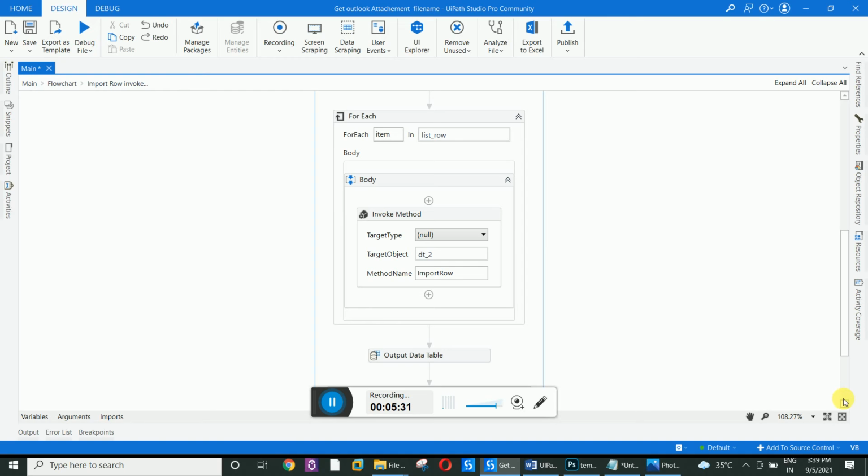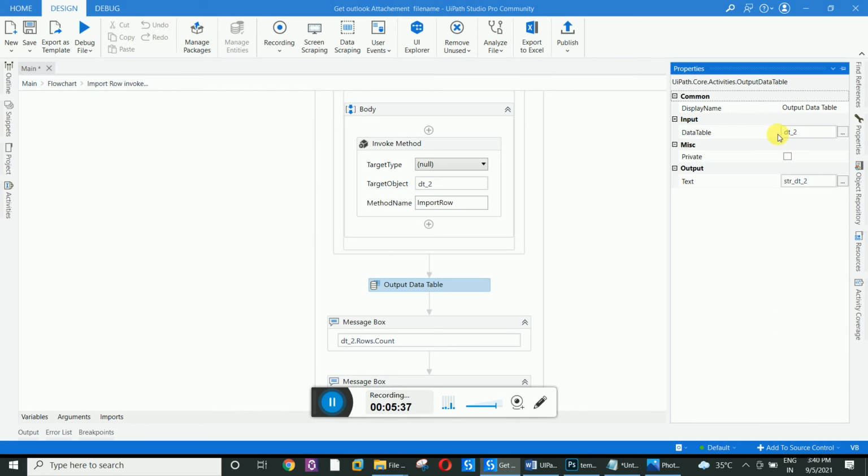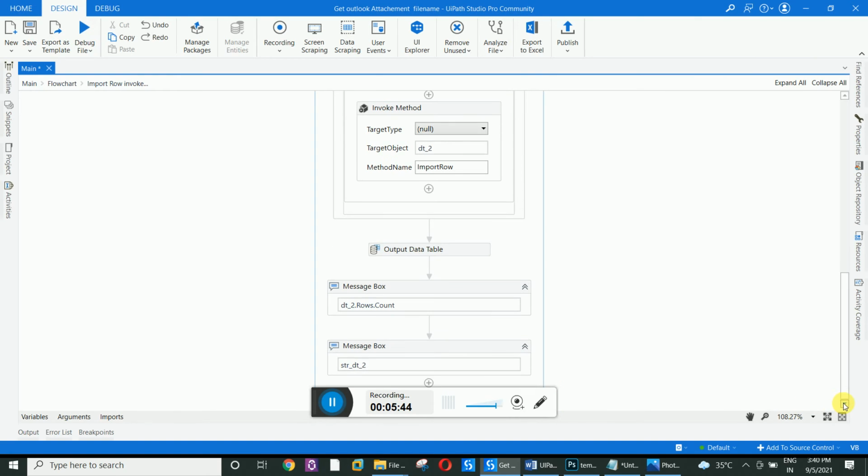And the same I did with the output data table to show the result, converting the value in a passing the data table, and then taking that in a string value, and I'm putting the message box to show the value we found.